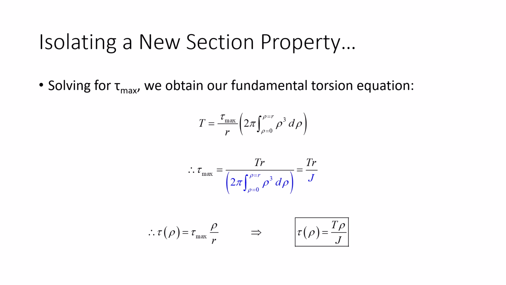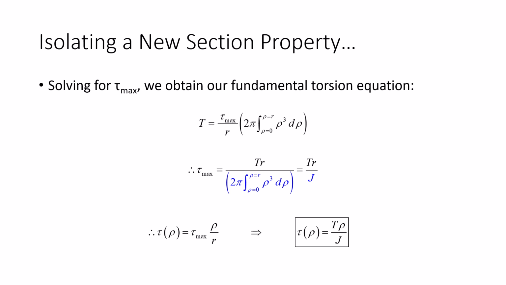So, again, I'm not worried that you follow every single calculus step, but what I want you to recognize is that we've used basic statics, definition of forces, definition of moments, integrated about the property, and we've isolated this. And we get this property called J. That term J is a cross-sectional property related to torsion. So I propose that if we know what J is, we can determine maximum stresses because we now have a function for our stress. We can determine maximum strains, etc.